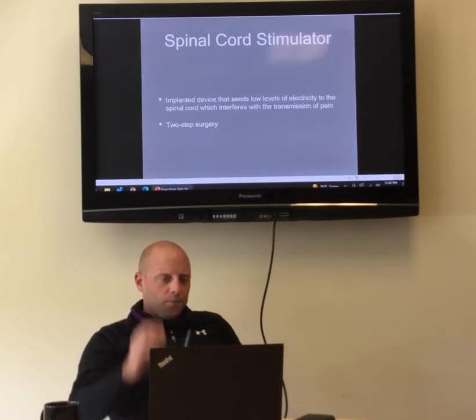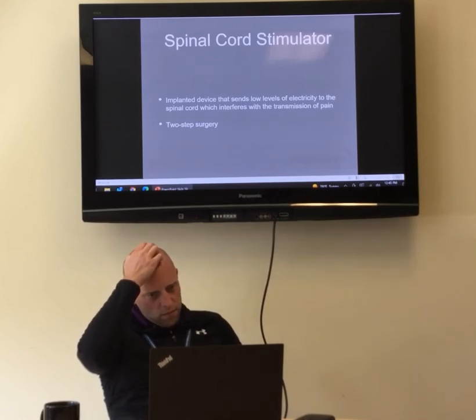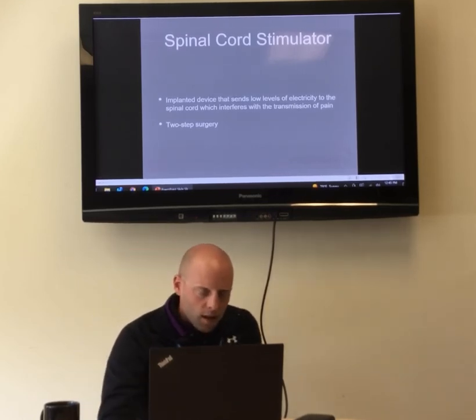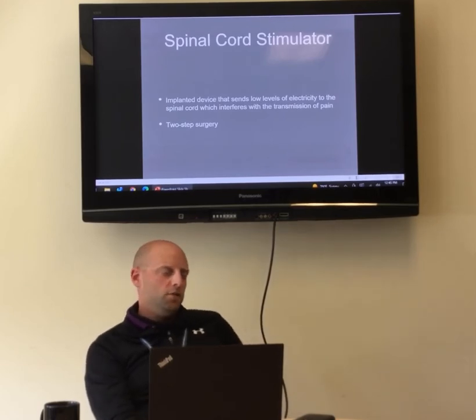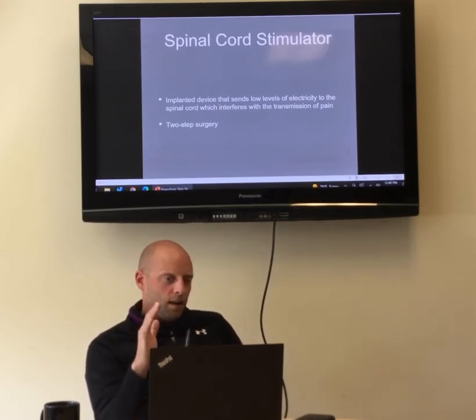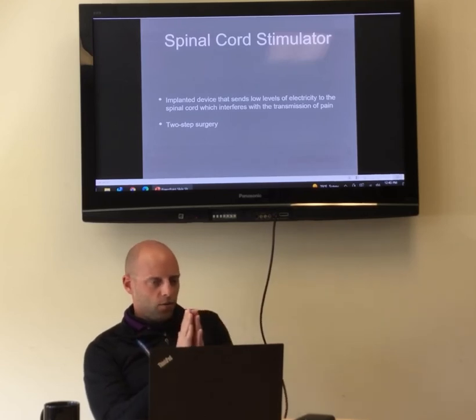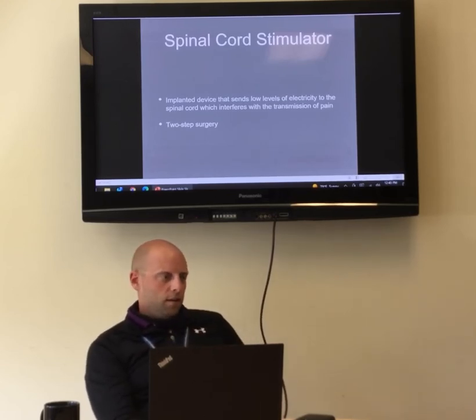Spinal cord stimulator. So spinal cord stimulators is a good device. Essentially, it's an electronic device that's implanted into the spinal canal, in between the spinal cord and the bone. And it kind of interferes with the transmission of pain. And this is a very good option for, number one, patients who may be too old to tolerate a large surgery like fusion surgery, or whose bone density is so low they're probably not going to be able to support any kind of hardware in there. It's just going to collapse.